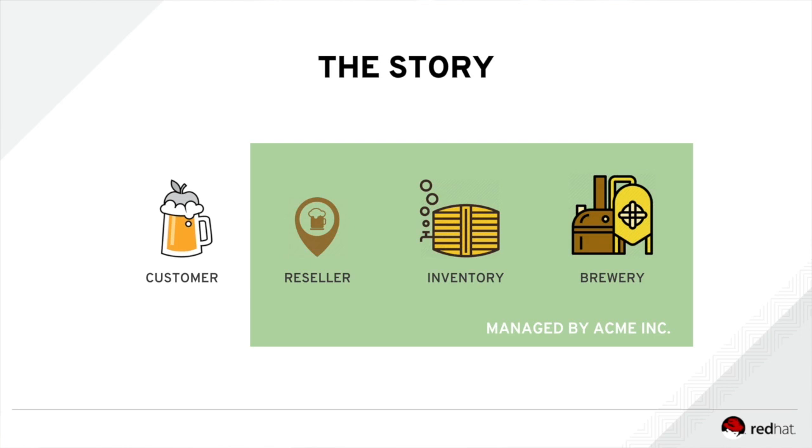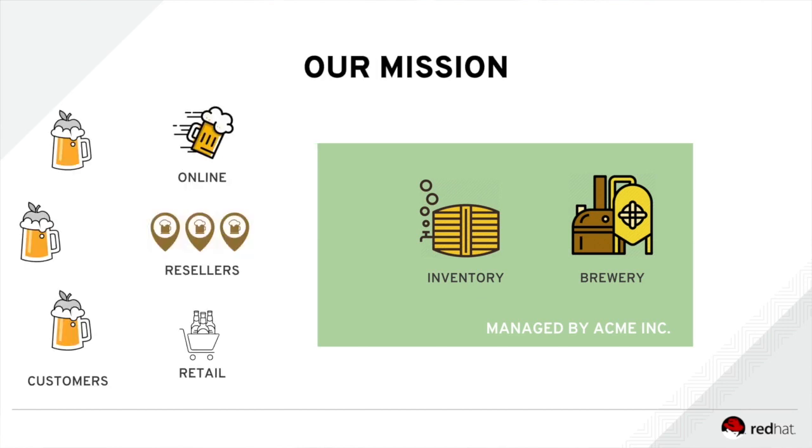For sure. So we are working at Acme, which is a local brewery that produces, sells, and distributes beers all around the world. The whole process is managed by Acme. But increasing competition and growing demand from our customer base force us to rethink our distribution model. Namely, distribution will be left to independent resellers that will be able to sell our beers locally, online, or on site. The main question is how to open up the information system.